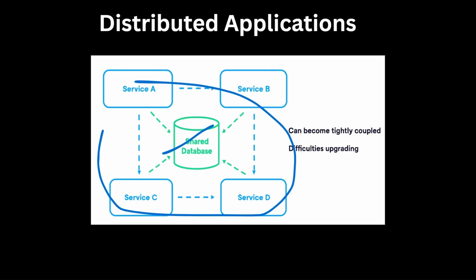Every service can read and write from the same source of truth. But over time, this design creates tight coupling. Even small schema changes in the database can break multiple services at once. Upgrading or deploying a single service becomes harder because everything is interconnected through the shared database. This architecture often leads to slow development, deployment bottlenecks, and reliability risks, especially as the system grows. This is why modern scalable systems move toward microservices with their own databases, reducing coupling and improving independent deployments.